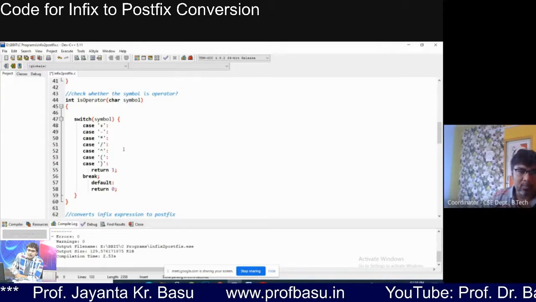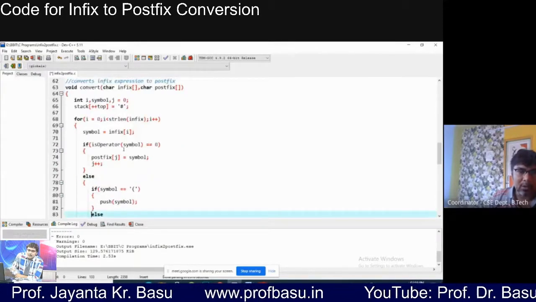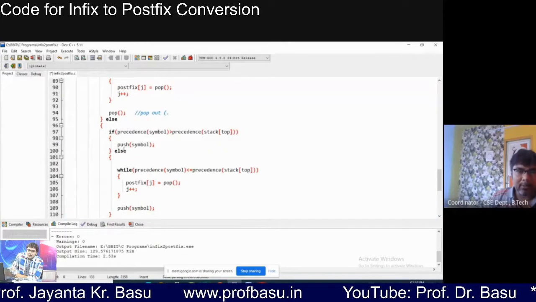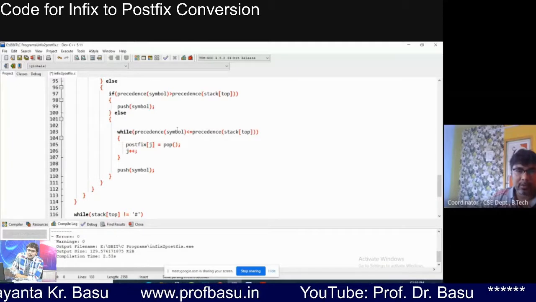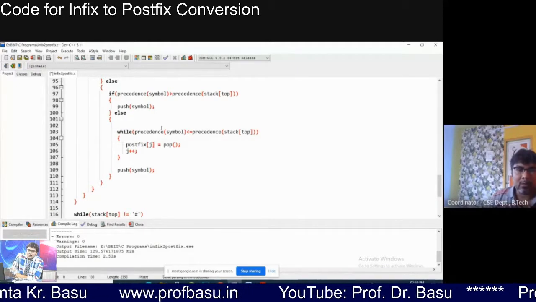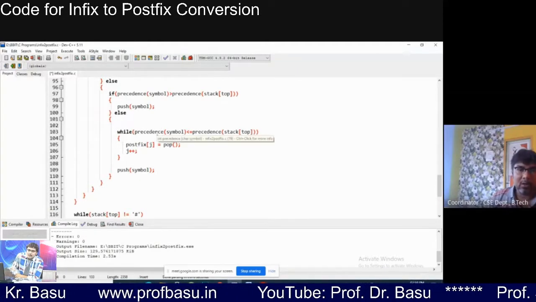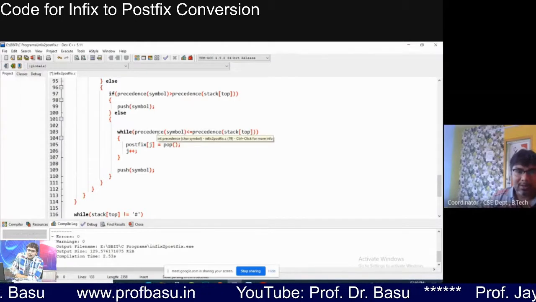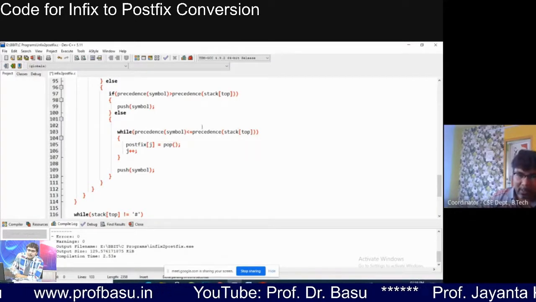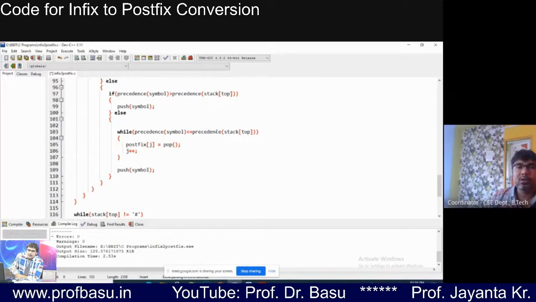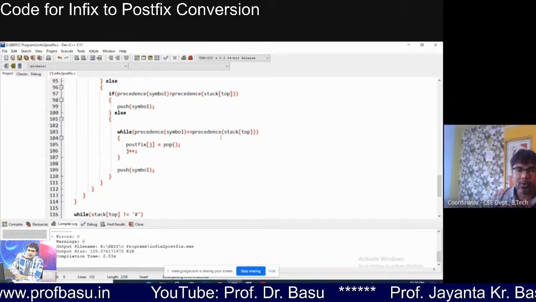So for this we have to check what we have encountered, and whatever operator we have encountered, we have to check the precedence of this one also, right? The operator which is currently encountered has higher or lower precedence than the operator which is on the stack at the topmost position.